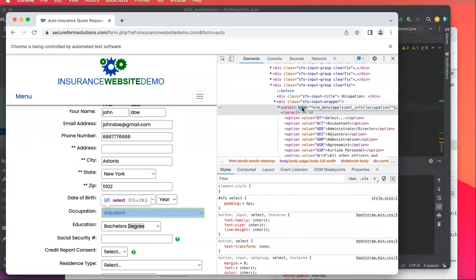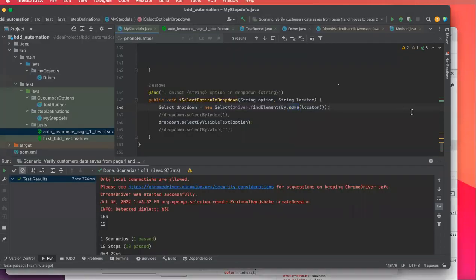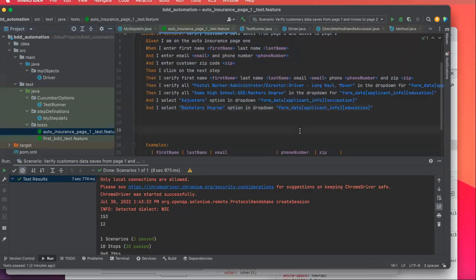Now, how to avoid this kind of scenario where we're trying to use name only? We can just do XPath or we can just do CSS locator. Everybody has an XPath or everybody has a CSS locator, meaning every single element, even if they don't, we can make one, right? So it would be safer for me to use CSS selector than the name. But in this case, this is just an example. So we're fine.